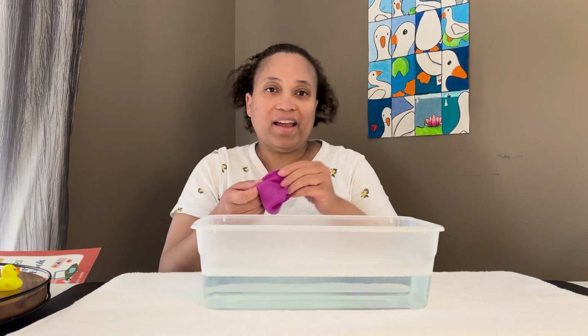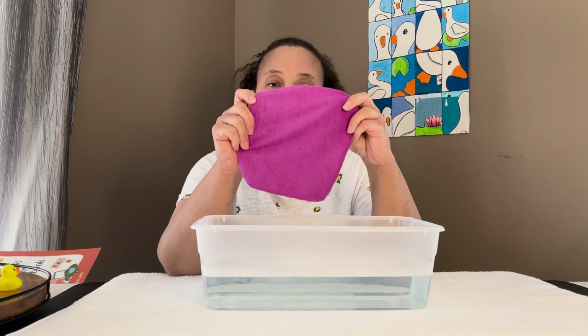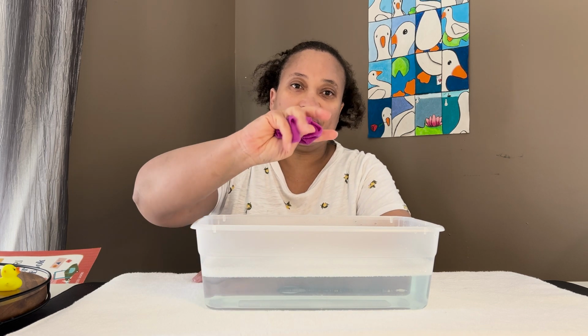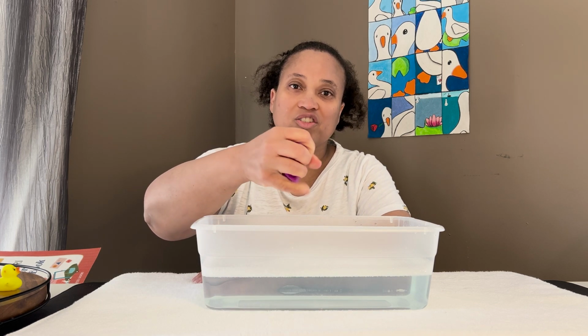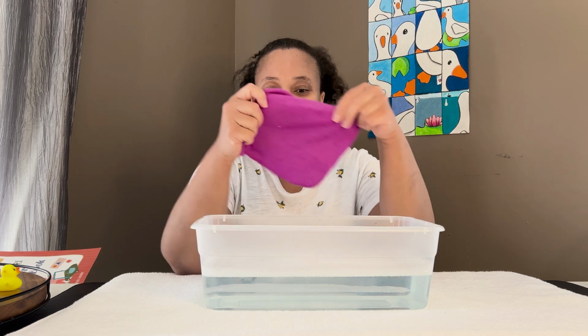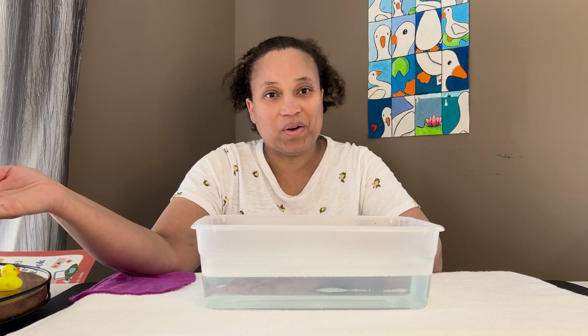This is an activity that I often do with children on my caseload for speech therapy. It's just a fun way to get the children's hands busy and talking while playing. So then I like to get a child-size washcloth because I really do want to have the child use one hand to squeeze the washcloth. So a child-sized washcloth would be great. And what we're going to do today is wash toys.